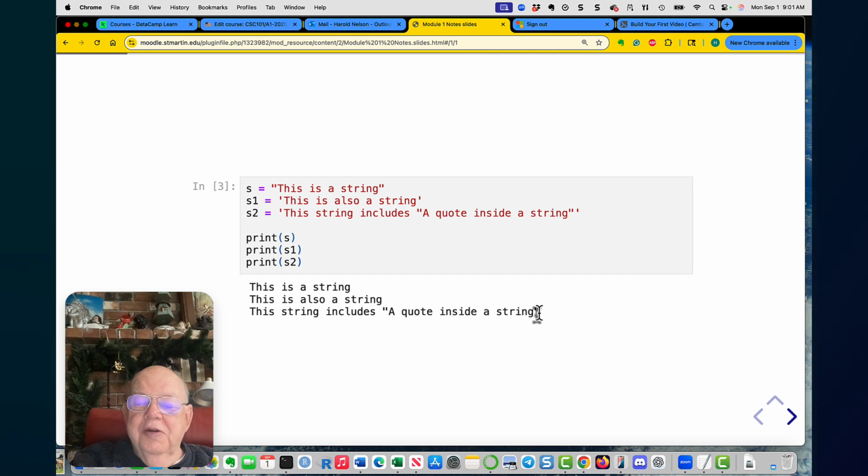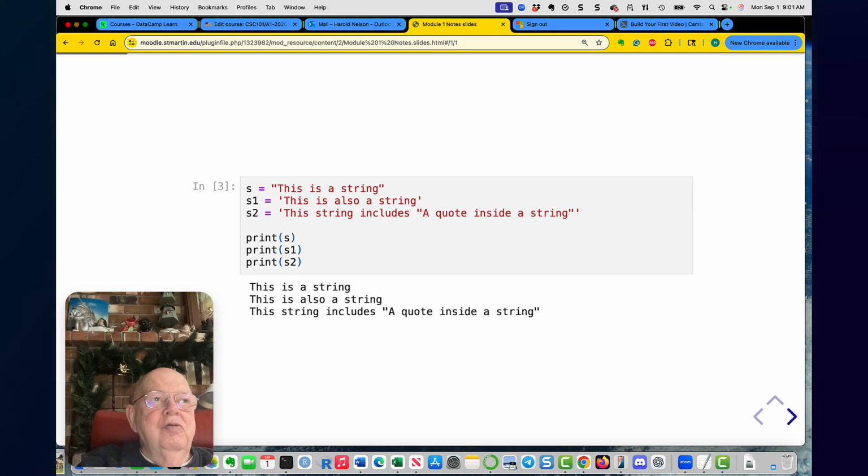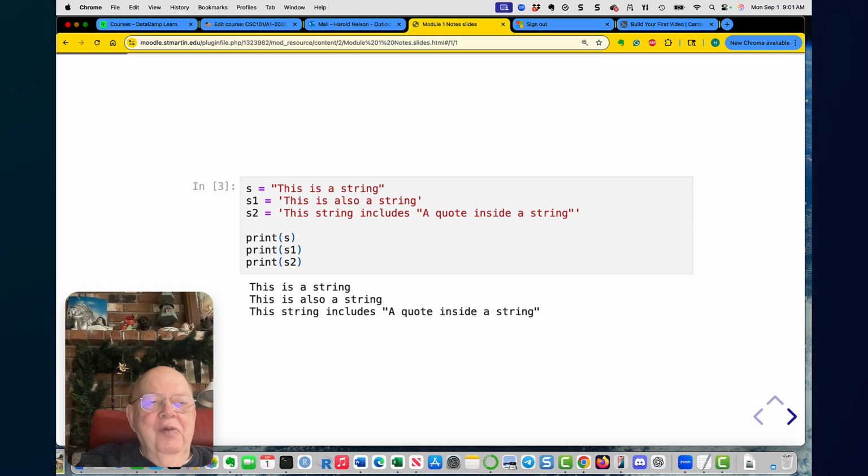Okay, so now we come to the first pause point, and it's really important that you hit the pause and actually create a simple example like this for yourself. It is always important that you learn with your fingers. Only after you've typed something is it really included in your brain. Okay, so stop the video and make your own example illustrating the points that I've just made.